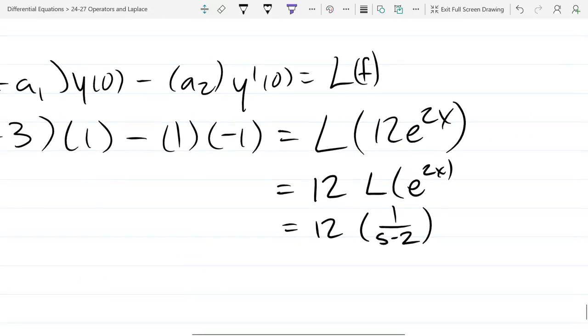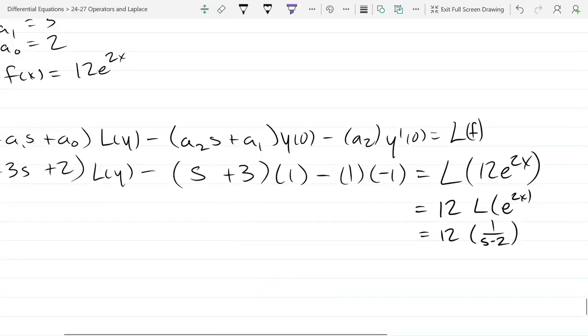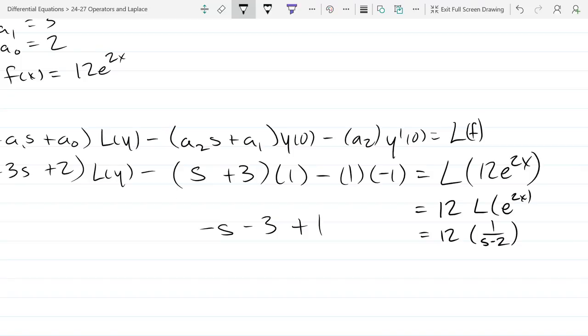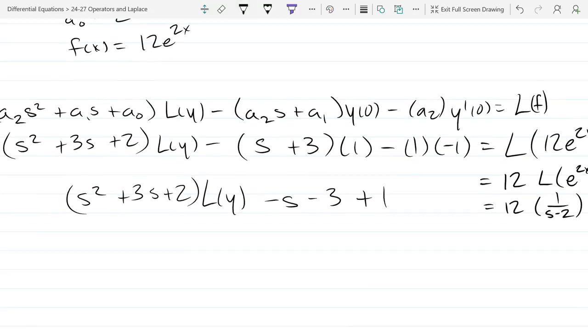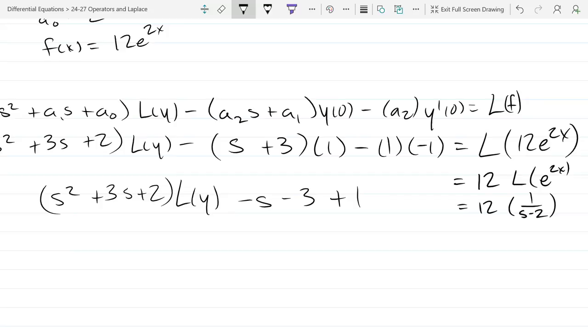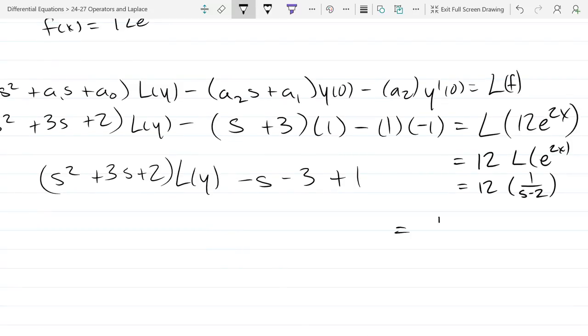There's plenty of other things you have to do. Now we're going to clean up the left side. So we got minus s minus 3 plus 1. And I'll worry about factoring this quadratic later when, if, I need to. Now, I wrote two things on the right side, but you don't have to write out a line if nothing changes. So I don't need to copy that line down a second time if nothing's going to change. Different story when I'm about to add some things to the other side. So we're going to add an s, and we have minus 2, so it's s plus 2.